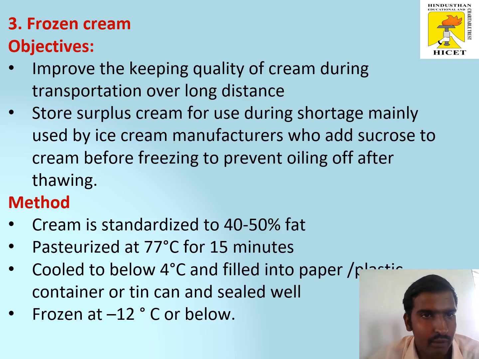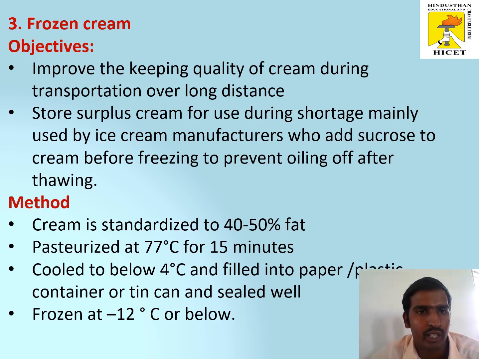Next is the frozen cream. The objective is to improve the keeping quality of the cream for multiple purposes. For example, to produce ice cream, for the application of the cream over cakes, and as a cream for the preparation of the filling inside biscuits. So for multiple purposes we are using the frozen cream. The most common application of frozen cream is ice cream processing, and these frozen creams can be used for the preparation of ice cream.